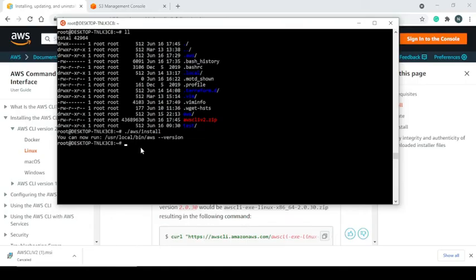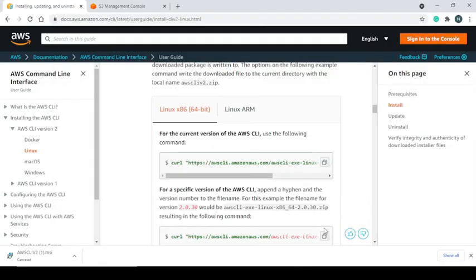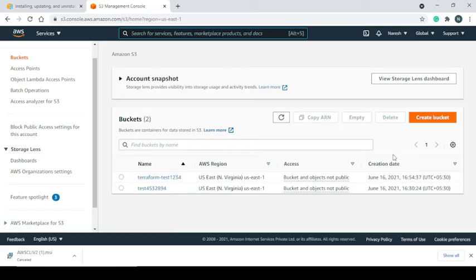If you want to check whether it is installed or not, enter aws configure. Okay, it will ask for the access key and secret key. Earlier I have given these credentials, that's the reason it is showing the default ones. So right now I am going to give the latest user credentials that we have created recently.